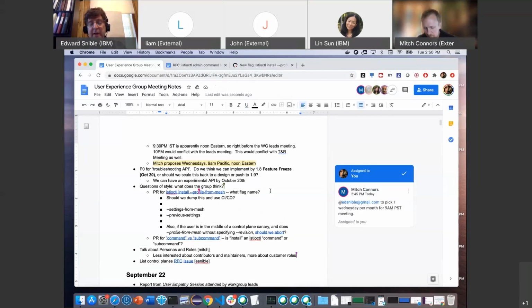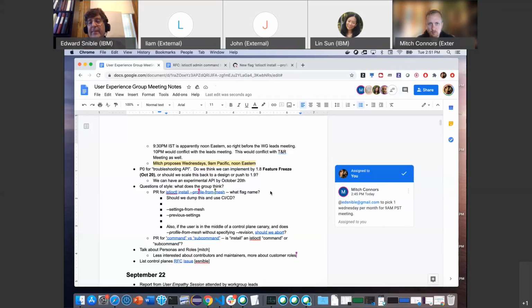So there's a couple other things I could do than this PR. One is I could incorporate your previous settings in the "Are you sure" prompt. So right now it says, you know, you're installing 1.7, are you sure? It could say you're installing 1.7 and you're changing the value of auto MTLS, are you sure? Or it could say you're changing the value of auto MTLS, and do you want to use the old value or the new value? Do we want like an interactive thing like that for those users, or a reporting thing, or none of this?